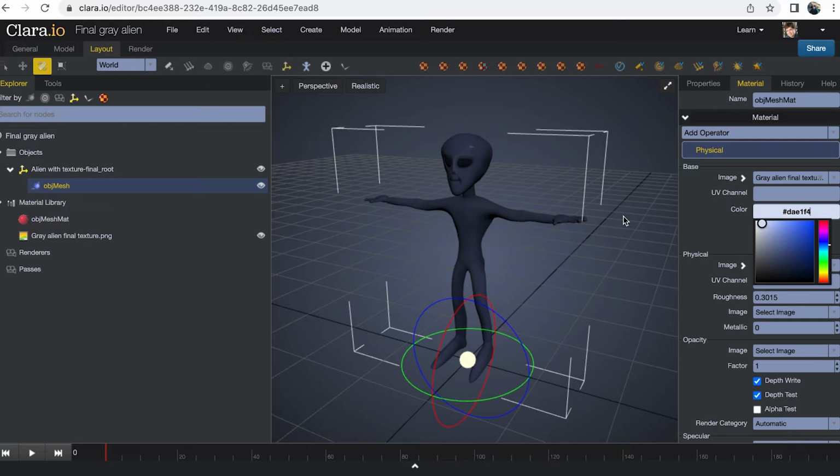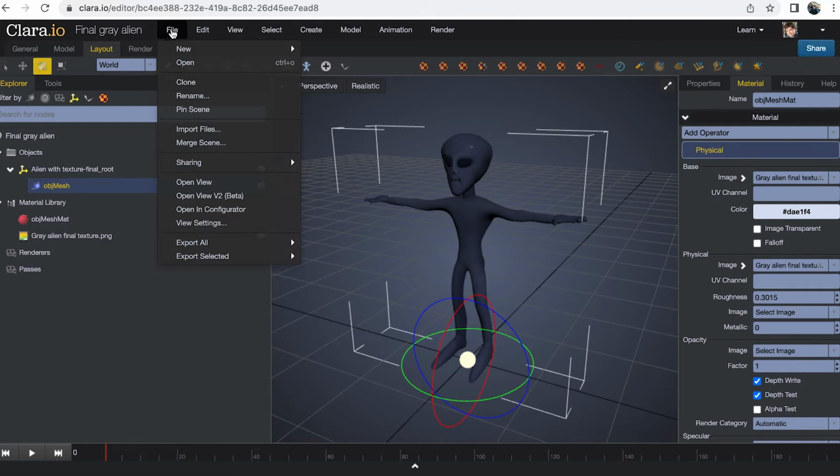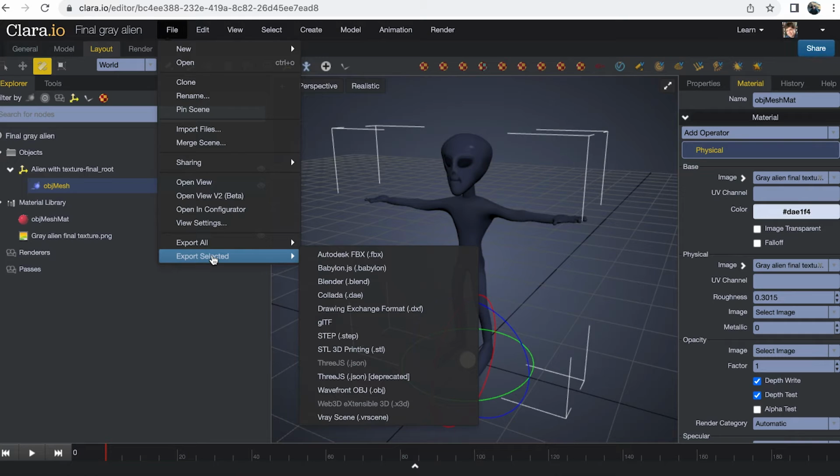So now we're ready to save this as an FBX file. FBX can handle a lot of different things. It can handle textures, the model itself, and then any animations and bones you want to put on it. So what I need to do now is choose File, and then we're going to export selected into an Autodesk FBX file.